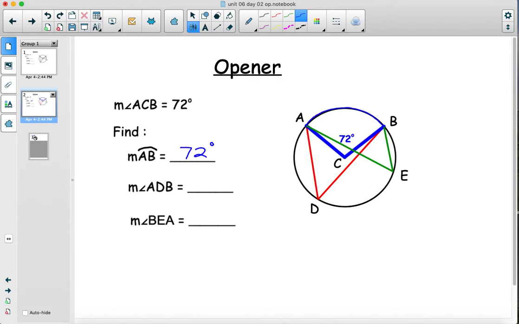Now we want to find the measure of angle ADB. That's the red angle. So we're looking for this angle here. Now the vertex, point D, is on the circle. And so that's called an inscribed angle. And we learned last time that an inscribed angle is half of the arc. So if this arc from A to B is 72 degrees, then angle ADB will be half of 72. And half of 72 is 36 degrees.